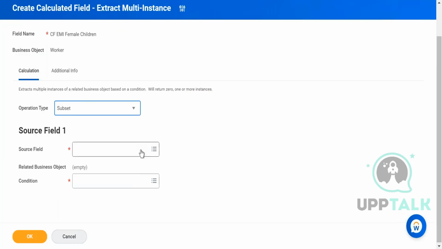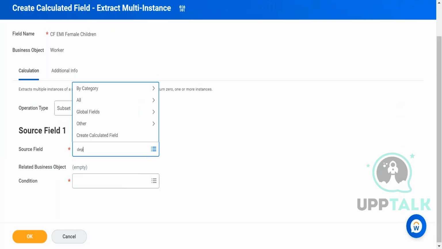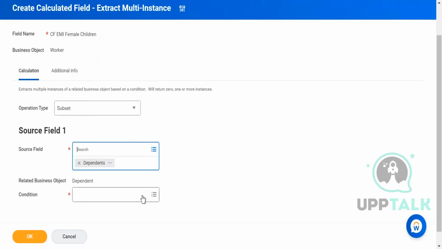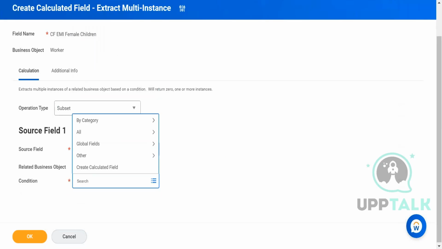Now my source field will of course be dependent. Now again I have to state a true and false condition here. So what is the condition? That first they have to be of relationship type children, and second that the gender should be female.